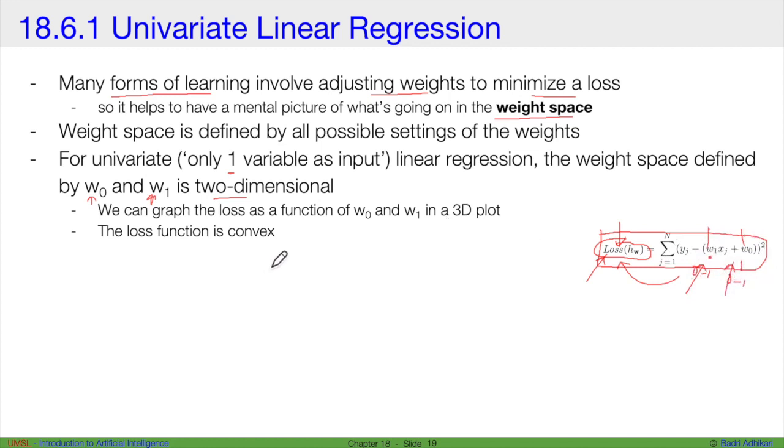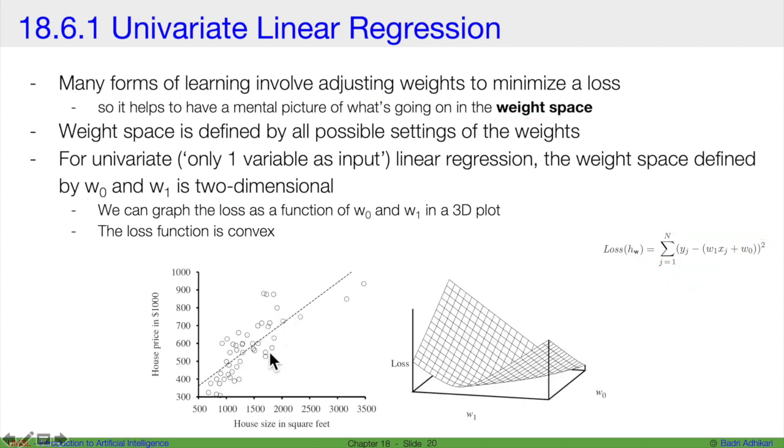And this loss function turns out to be a convex function because we have no nonlinearity involved here. And this is how it looks. So here's our original plot where we have housing area on the x-axis and price on the y-axis, and this is how our data points look. And here's our weight space. On the x-axis we have all possible values of weight W0, maybe ranging from 0 to 1. And on the other axis, let's say the y-axis, we have weight W1. Once again, maybe this ranges from 0 to 1.